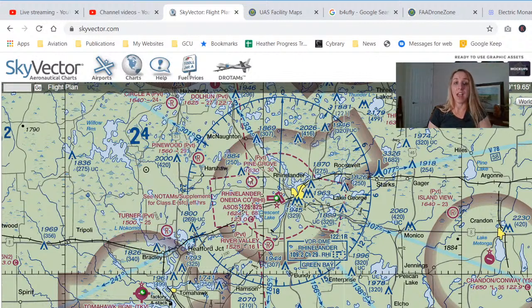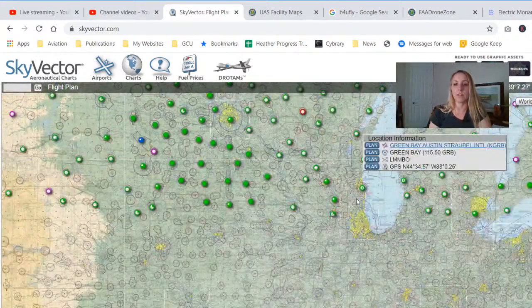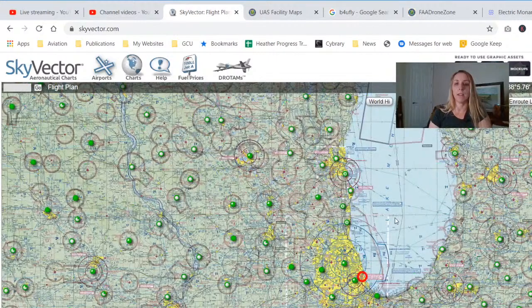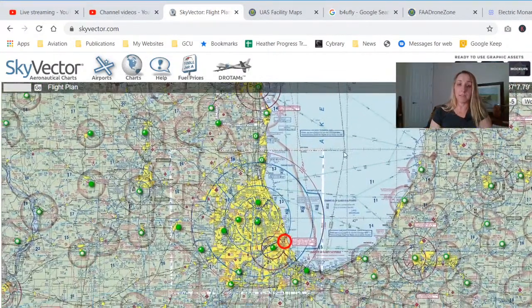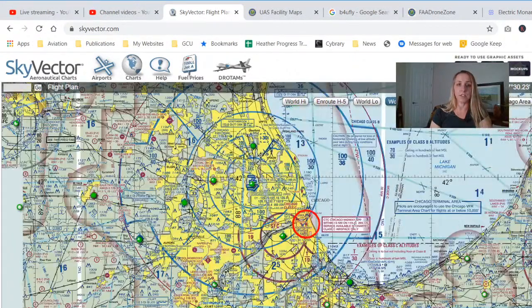And you can see as you go further out here, the diameter of that airspace, or the outer limits of that airspace, is extended out. Then let's go down to Chicago right here. Now this airspace gets very complex. There's a lot going on, as expected. But the Chicago airspace here is this blue solid line, and we've got all the different circles.